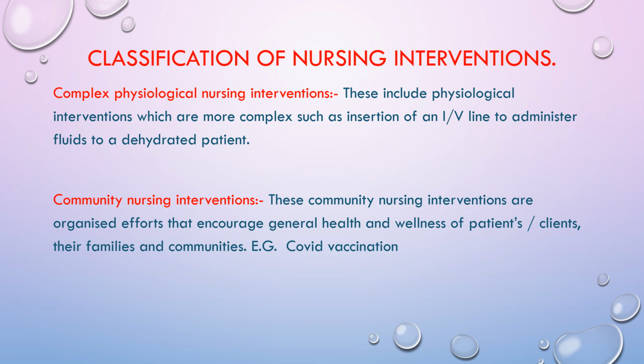And community nursing interventions are those which are organized efforts that encourage general health and wellness of not only the patients or clients or their families, but their community as well. For example, if a patient has COVID-19, he is not the only person who will receive the vaccination; the family as well as the community may also need vaccination or may also need to take precautions.